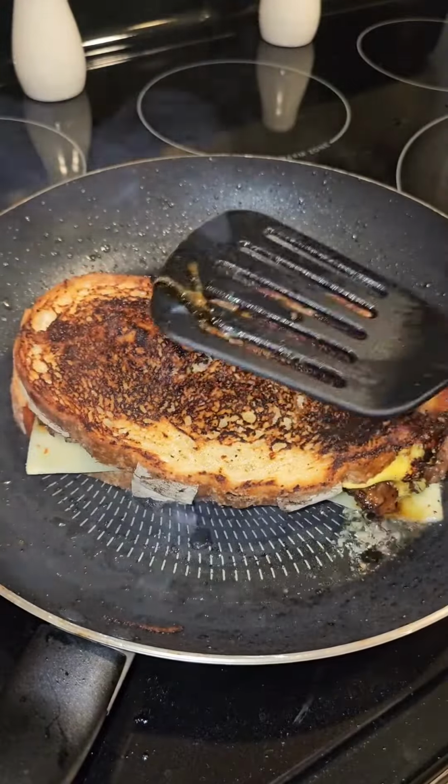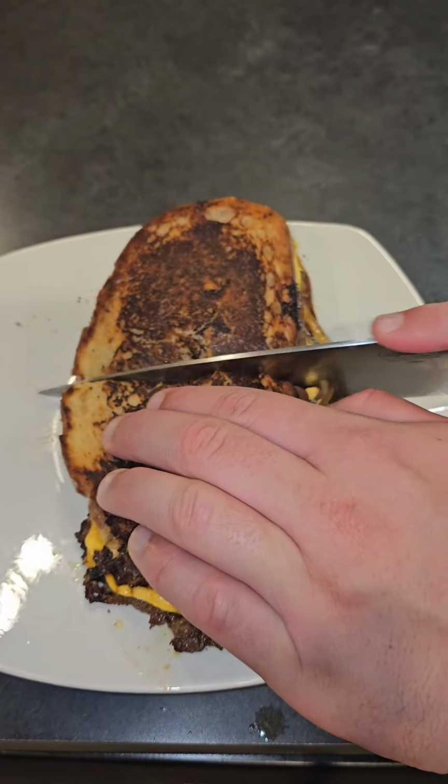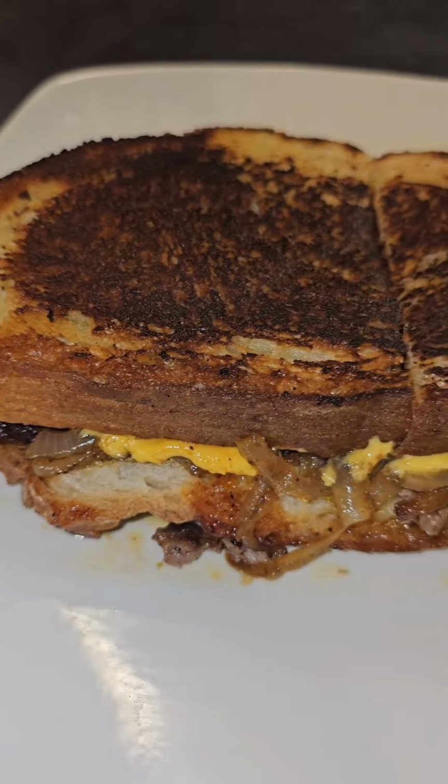I probably left mine on a little bit too long, but that's okay. It's still going to taste delicious. Go ahead and give it a cut. You could honestly probably make this burger for 2 people, but we're big people over here, so we're going to eat the whole thing. Go ahead and look at that.